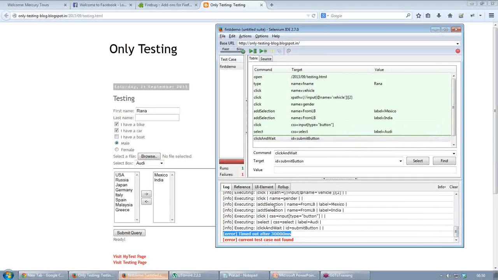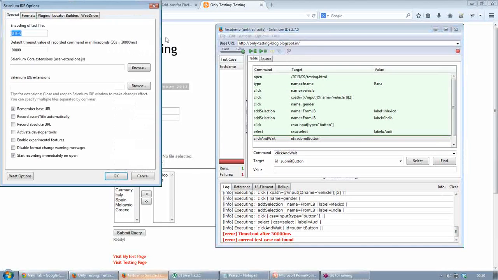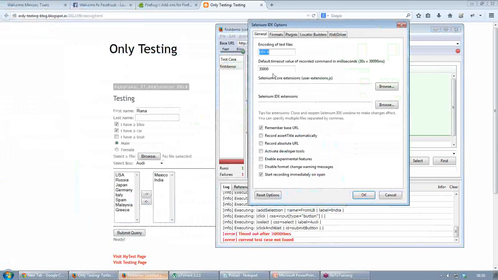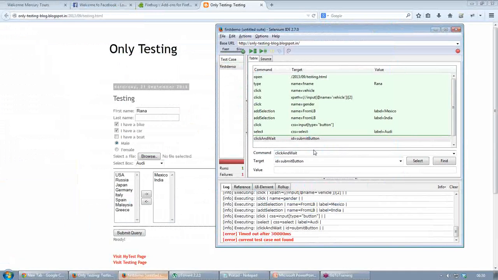So we have two ways to solve this error. One is that you can go into the options and change your think time, or just increase your think time. This think time or wait time will be applied for each and every step. But I have observed that I am only facing the issue for this specific step, and the remaining steps are going quite smoothly.